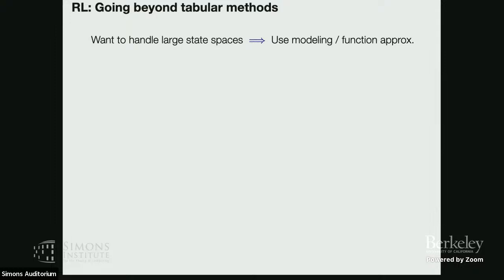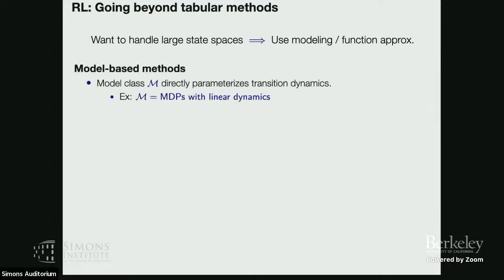There's a few different ways that you can apply the idea of modeling in this setting. One idea is to explicitly use what people usually call model-based methods. This refers to methods where script M directly parameterizes the transition dynamics. If you look at linear systems, like the LQR problem, this means M parameterizes the transition matrices, the system matrices. Those are model-based methods.